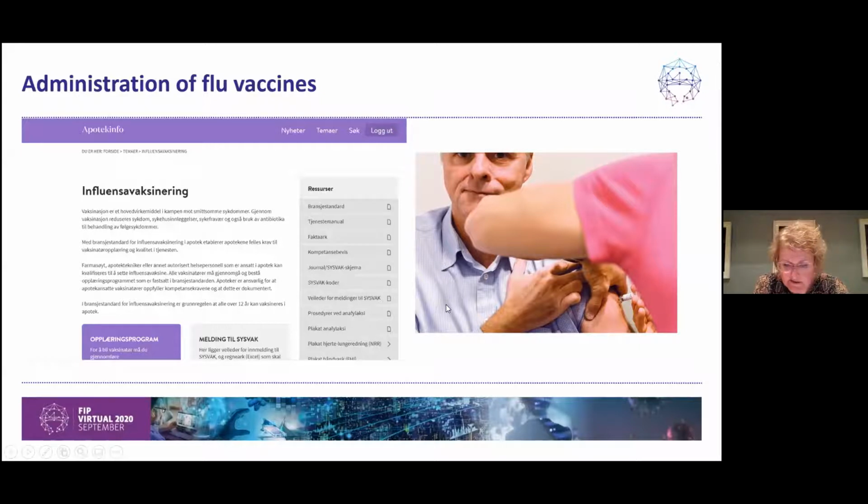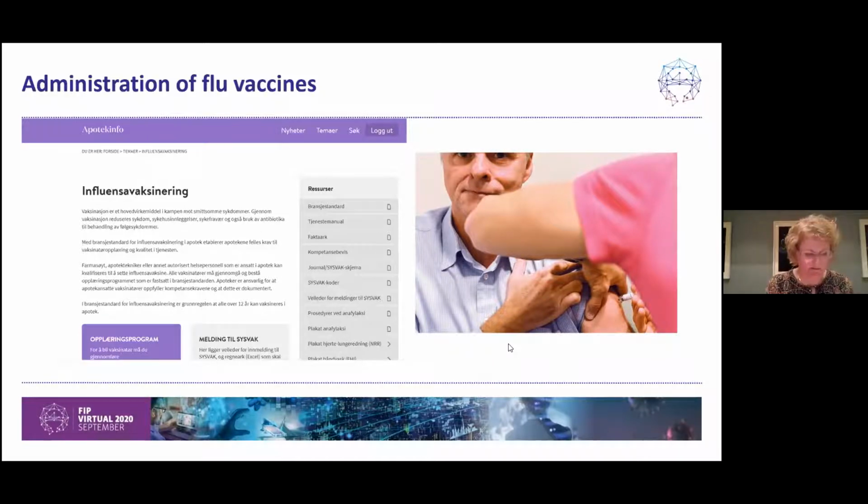On this picture, you can see the president of our association getting his vaccine last year in one of the pharmacies. And the focus is now to also educate more pharmacy technicians to be able to administer the flu vaccines. And the pharmacists, of course, so that we have a very high capacity to administer the vaccines. We have long opening hours in the pharmacies, and we are really now motivated to do an important job when it comes to vaccination this October.